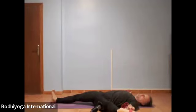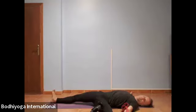All the way down towards the floor, rotating all of the way. So don't hesitate on rotating the hip out. See if you can bring the foot higher. Keep grounding, keep breathing long along the spine.